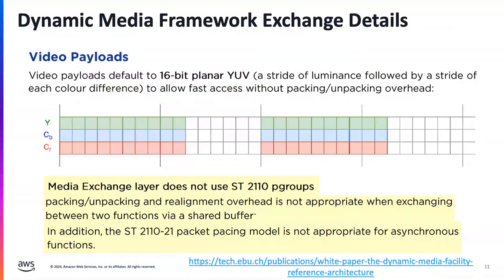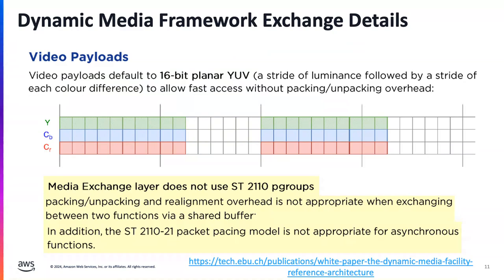So in the dynamic media framework, media exchange reference architecture, they talk about the video payloads. I think we mentioned again, why did we do P groups? P groups was a very easy way to map what we were doing in SDI to what we were doing in 2110. And it was bandwidth efficient and it made lots of sense. But the truth is, this isn't going to be an SDI replacement, right? This is going to be something completely novel where we can really go back into the software and do what we need to do to make software work, not just to make an SDI to 2110 converter or a 2110 to SDI converter.